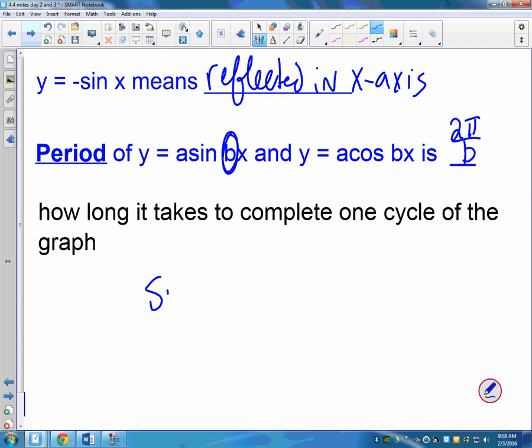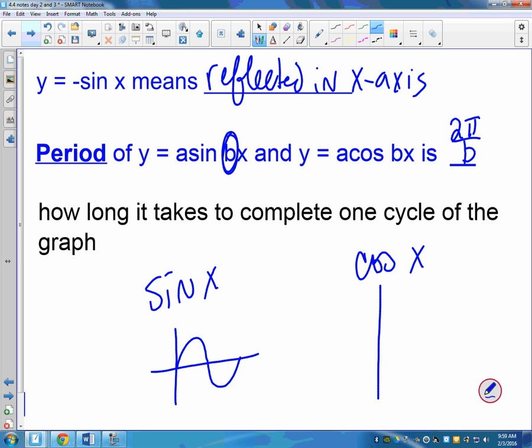So for sine, this is what you have to have in your head. One cycle of sine is like one hump up, one hump down. Quadrant 1 and quadrant 2 are my positive values, quadrant 3 and quadrant 4 are my negative values. Normally it's 2 pi, but if b is something else, then it changes it. And for cosine, one period is starting up on your y-axis, going down to your lowest value, and ending back where you started. That's kind of the big idea of what shapes our sine and cosine.